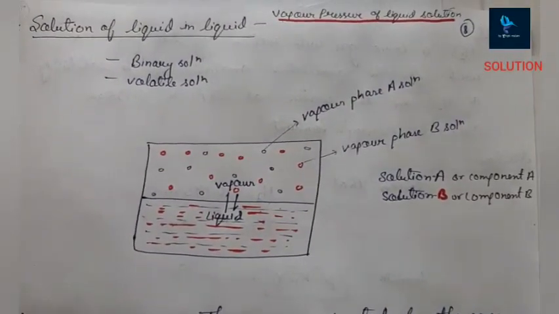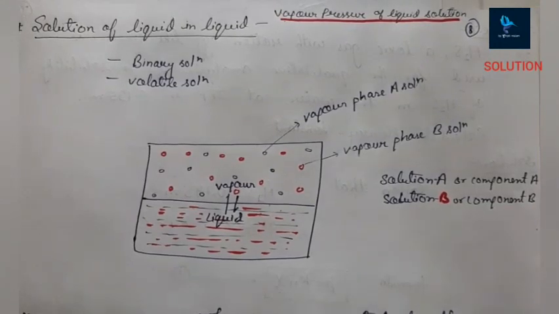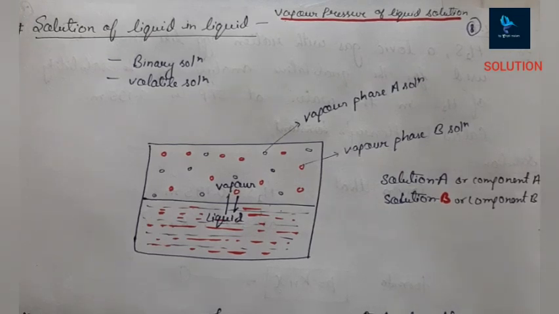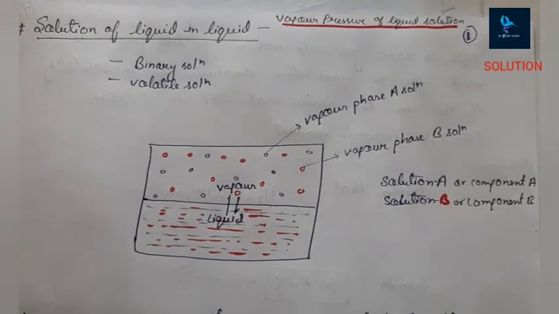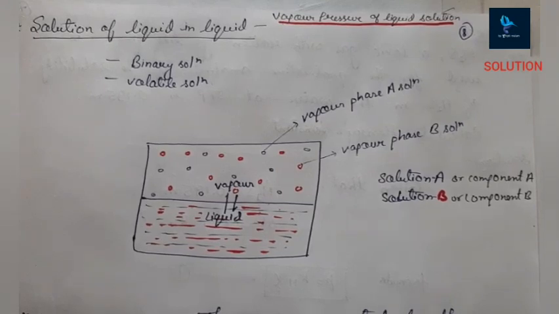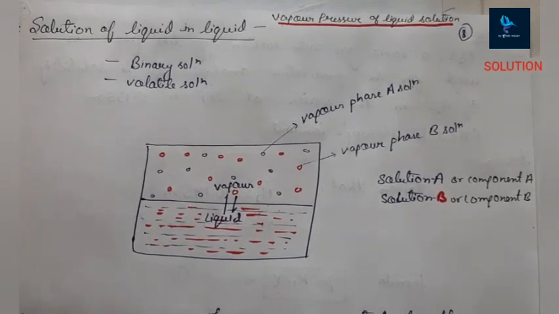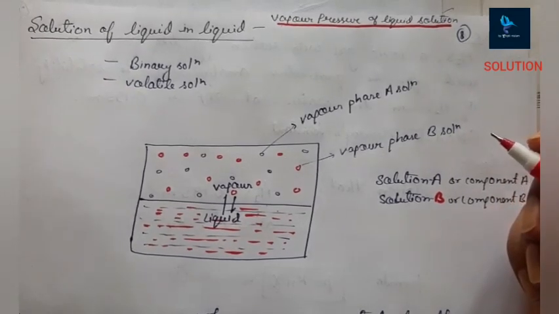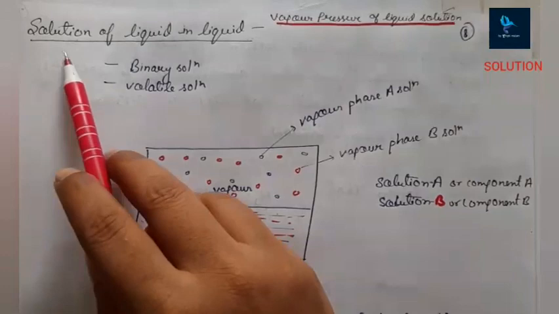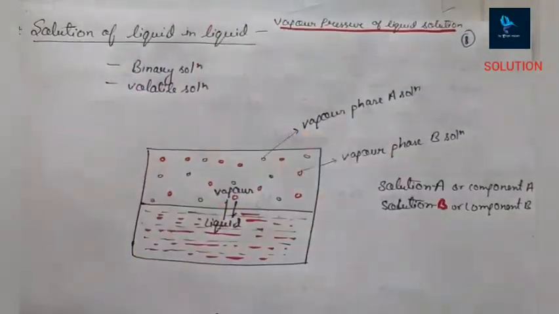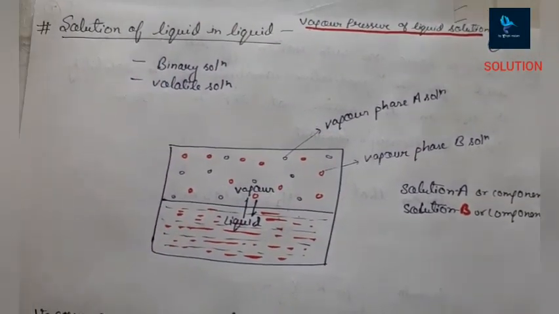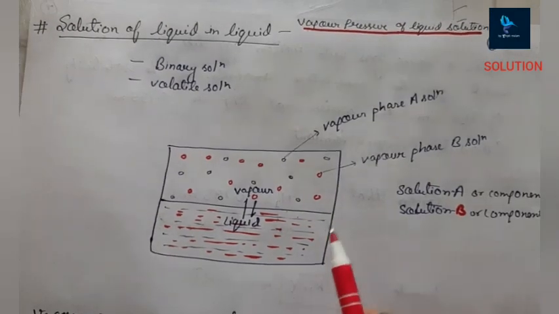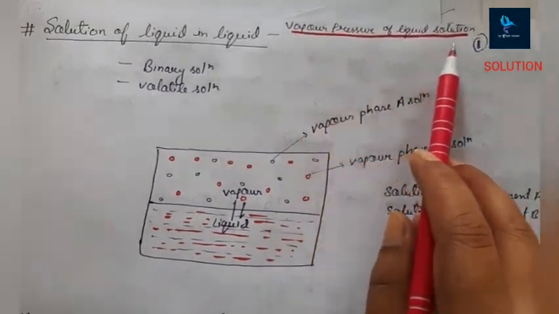In my previous video we were talking about the solubility of a gas in a liquid, where the solid is the gas and the liquid is the solvent. I discussed Henry's law and we solved a couple of numerical problems based on it. Now we move to the next topic, that is solutions of liquid in liquid. So the topic of this video is the vapor pressure of liquid solutions.